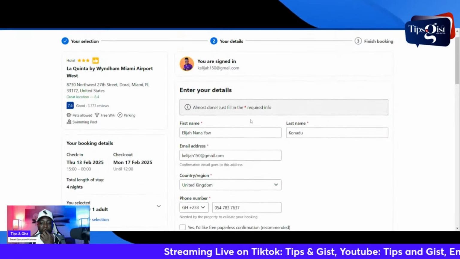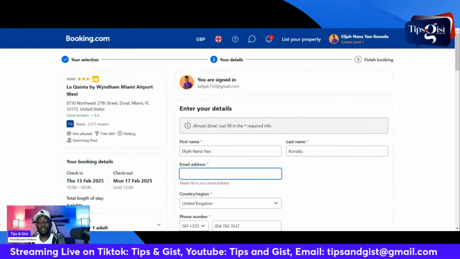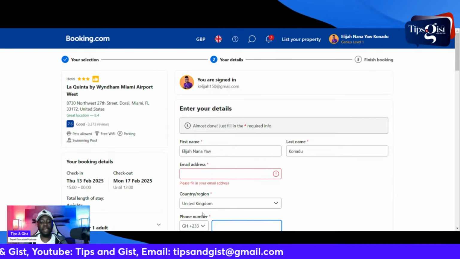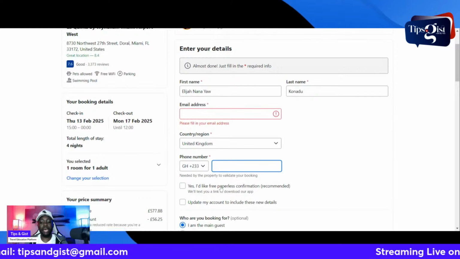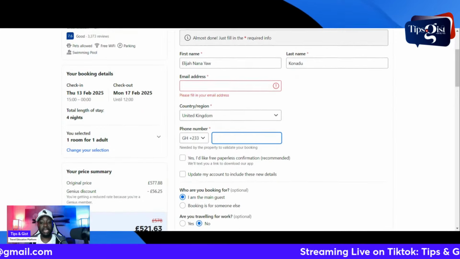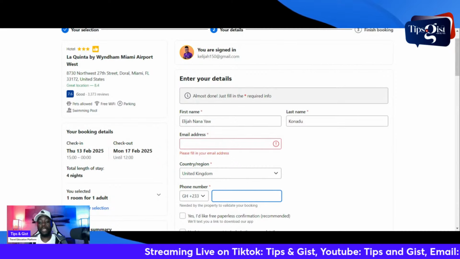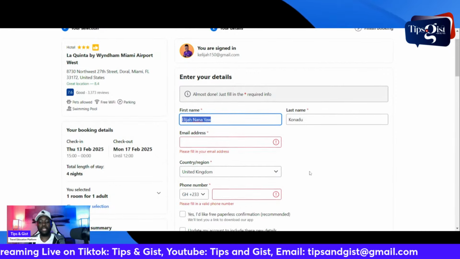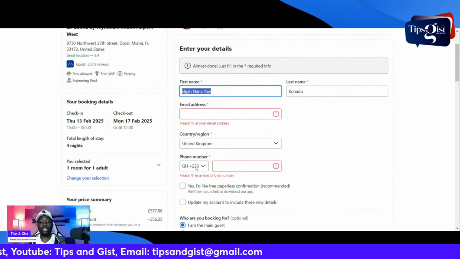So they're going to ask you your details, all right? They're going to ask you your details. So they have your telephone numbers. I was using some Ghana number and other stuff here as an example when I was learning it, but I don't need to show you a Ghana number or anything. I'm even not in Ghana. So you can enter your full name over there, your email address, then you enter your country, then the phone number, you choose Ghana over there.